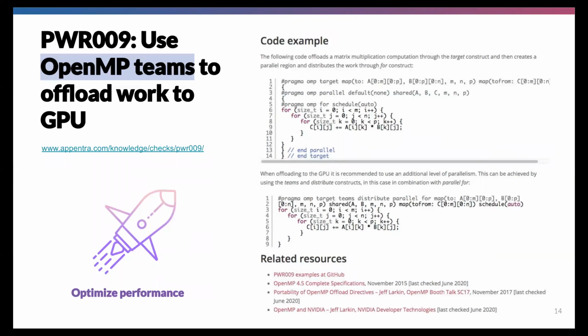So for instance, for the GPU, it is best practice recommendation to use not parallel for, but instead target teams distribute parallel for and even additionally SIMD to exploit all the computational power of a GPU. So you delegate on the GPU compiler to create the threads in the appropriate manner so that they exploit all the massive computational power of the GPU. So here we really care about performance. So other examples are collapsing loops or using row major or column major data accesses in C or Fortran. So there are many ways in which we can help you to optimize the performance of your code.